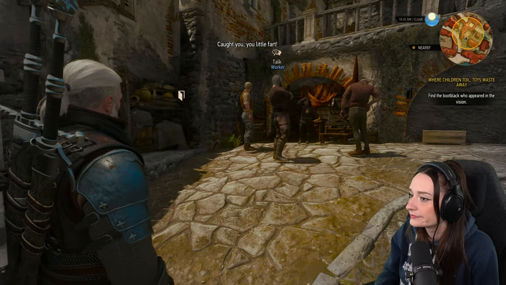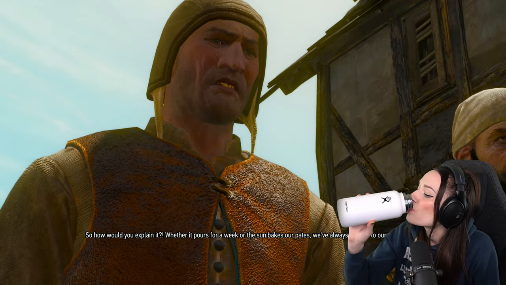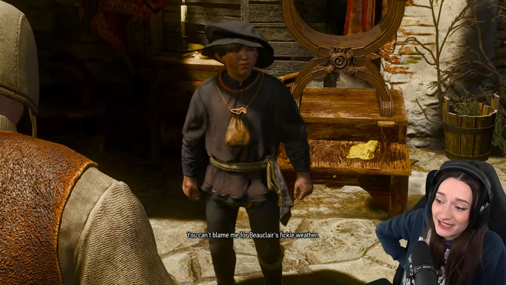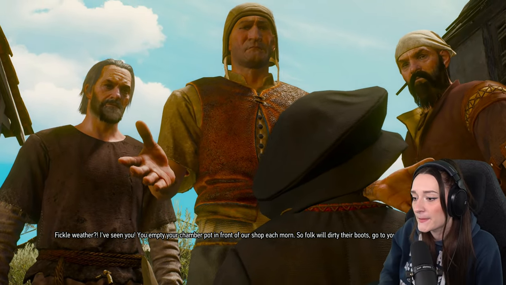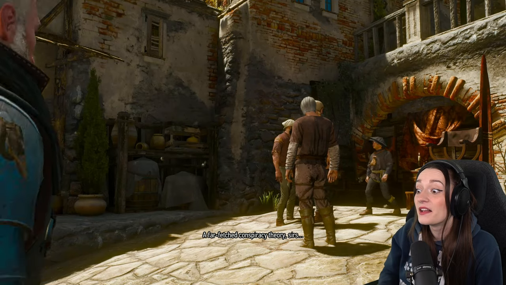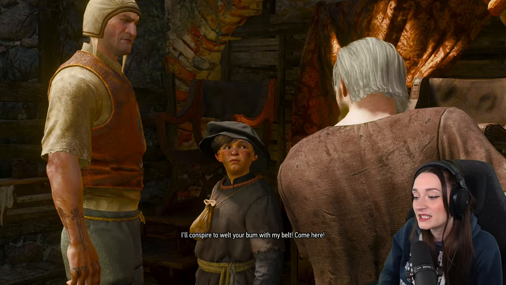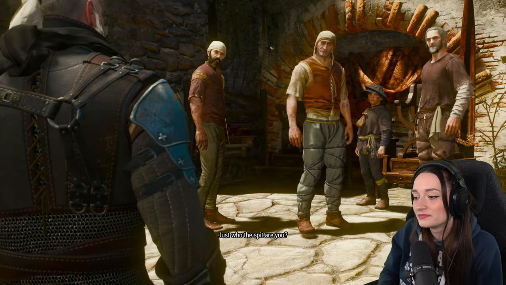You little fart. Whatever's the problem, kind sirs? Kind sirs. So how would you explain it? Whether it pours for a week or the sun bakes our pates, we've always mud up to our ankles here. Fickle weather? Fickle weather? I've seen you. You empty your chamber pot in front of our shop each morn, so folks will dirty their boots and go to you to get them cleaned. A far-fetched conspiracy theory, sirs. I'll welt your bum with my belt. Come here. Leave him alone. Just who the spit are you?